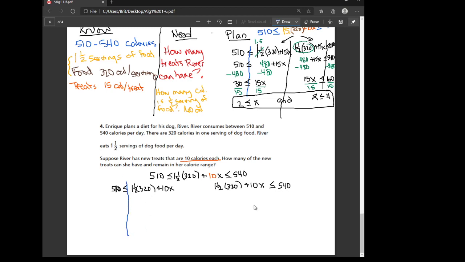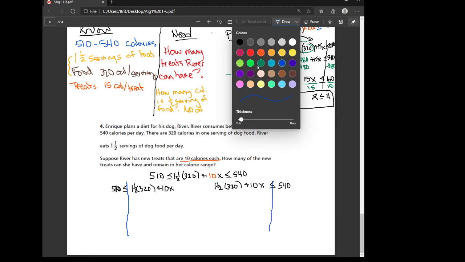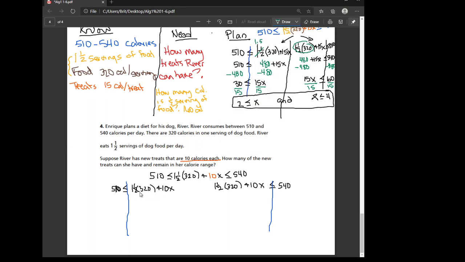So we're going to go ahead, draw our little river down the inequality symbol. Alrighty, so again, first we multiply it out right here. So 1 1/2 times 320 is 480. And remember, the steps to solve here are the same on each side. So I can go ahead and do that over here as well. So I have 510 is less than or equal to 480 plus 10x, and on my right hand side I'm just filling in the equation as well. So then we need to go through and subtract the 480 to the other side since it's being added. We could do it on this side as well.